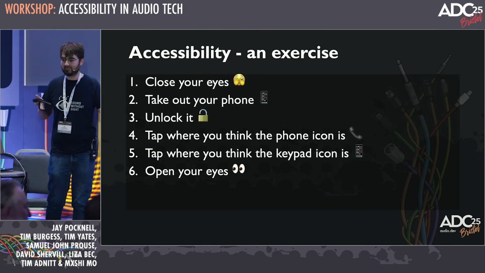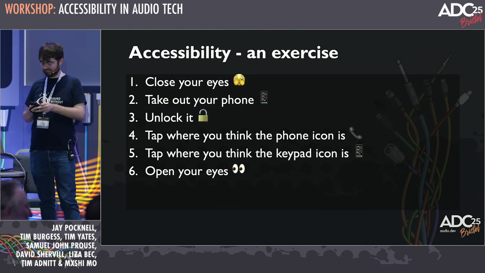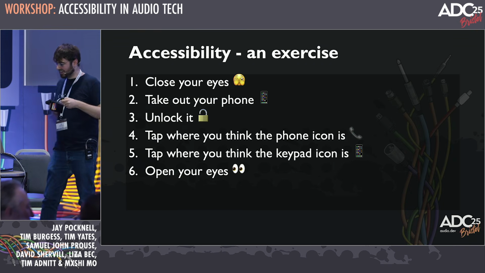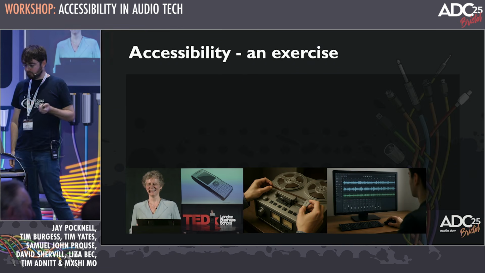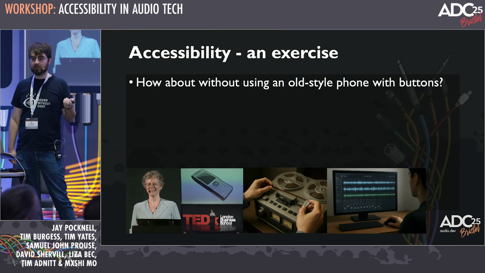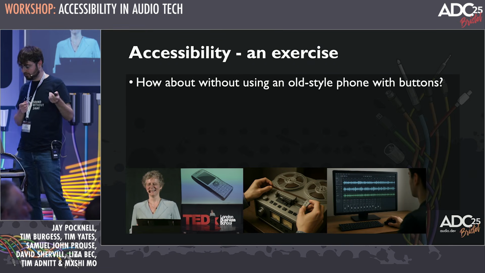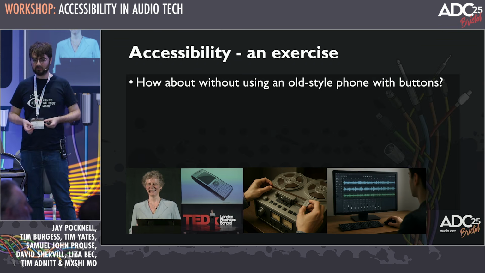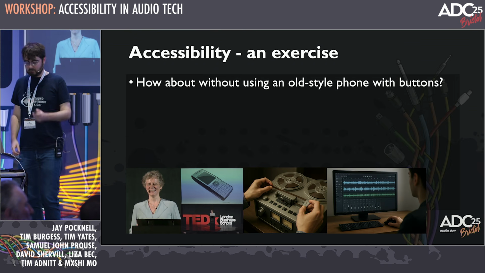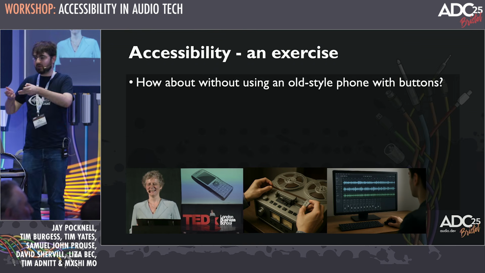Open your eyes. Where are we at? So I'm on BBC. Oh, that's pretty close. I'm on BBC News, so that's just not really useful. But imagine if we were doing that on an old-style phone with tactile buttons. I bet everyone could have done it right away. I remember the days of being at school, texting under the table. And I think that says something about accessibility.